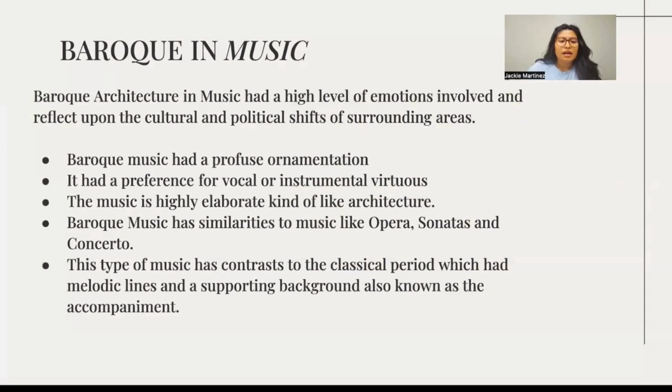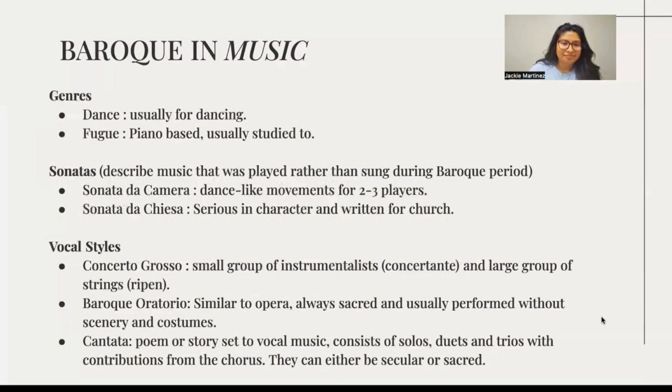This type of music contrasts with the classical period, which had melodic lines with the supporting background, also known as the accompaniment. The genres are dance and fugue. Dance is usually for dancing, and fugue is piano based, usually studied too. Sonatas describe music that was played rather than sung during the Baroque.